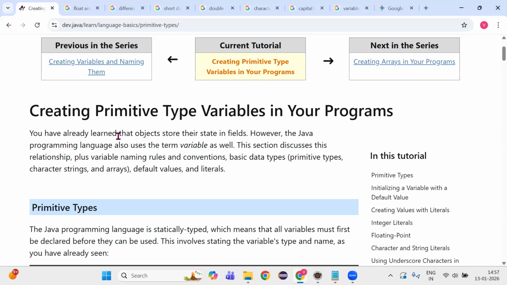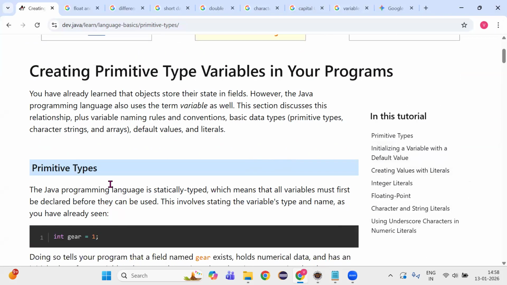So we will see what these data types are, when we need to use them, what type of data they will store. We'll see them one by one. Thereafter, we'll also see example programs of each of them, so that viewers will get a clear idea and also know when to use them in actual application development. So we will see primitive types.